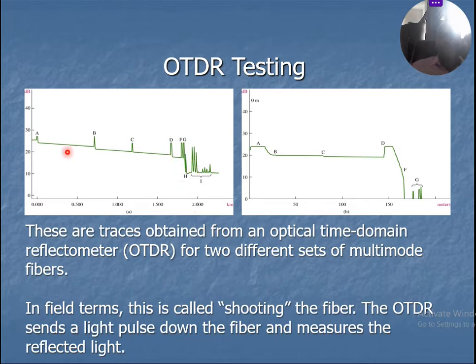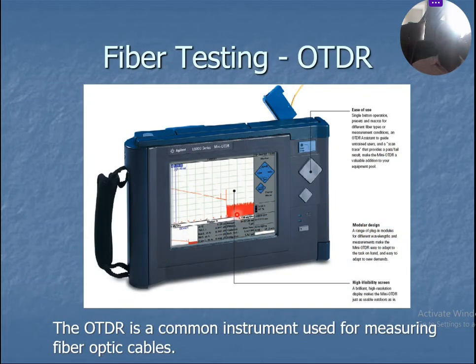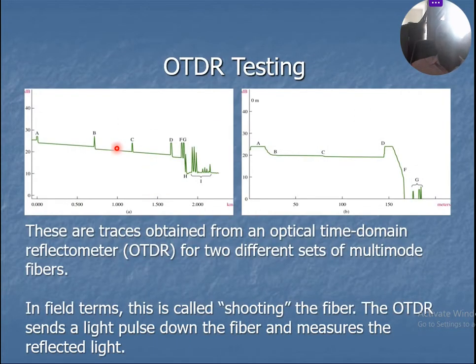So what it does is that it sends light into the fiber cable, and then when light is shone into the fiber cable, how much of it is reflected is the value we get in power. We calculate the power of the reflected light. So the power of the reflected light plotted according to the distance, how far it's going, gives us a plot like this, an engineering plot like this. This is how we measure the power in optical fiber cable.